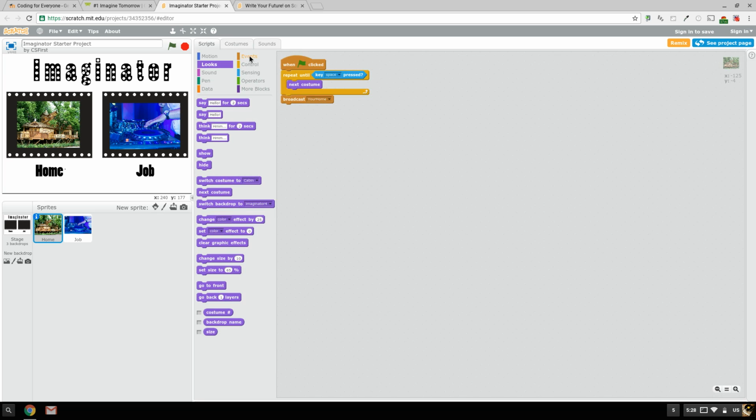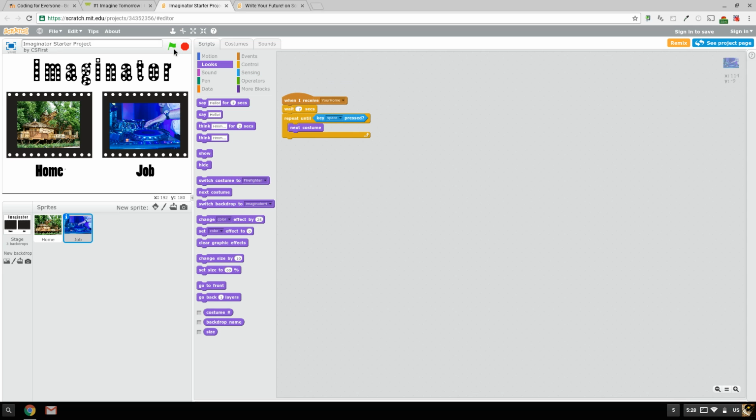After watching the videos, they tell you to drag out these different code blocks. So I have an event block here that says when the green flag is clicked, run the control block repeat until, which has a sensing block of the space bar embedded within it, and it's wrapped around those different costumes. So it's going to scroll through all those different costumes until that space bar is pressed. Then there's another event code that says broadcast your home, and when that bit of code is received by the job bit of code, it's going to wait 0.2 seconds and then do the same thing for the job.